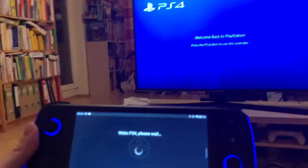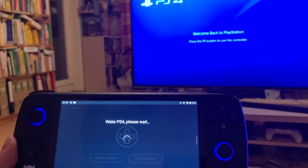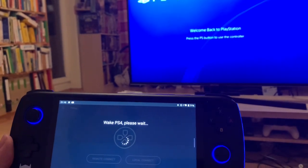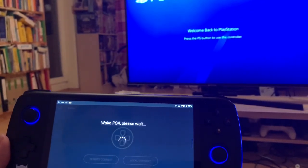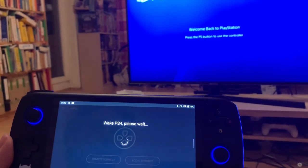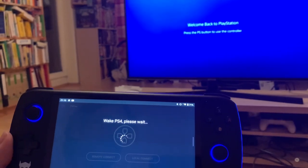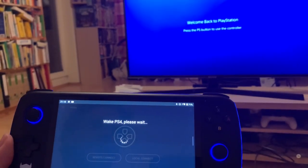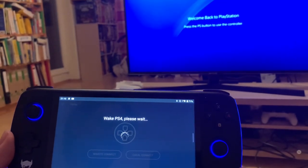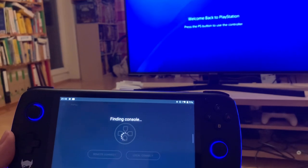So you're still waiting on here. This takes a little while to connect. And for this to work, you also have to have remote play set up on your PlayStation. I have a separate video about remote play on PS5 on the Odin, so you can watch that to see how that's all set up. Finding console, that's a good sign.